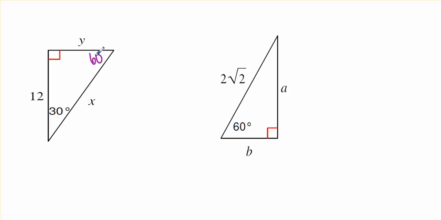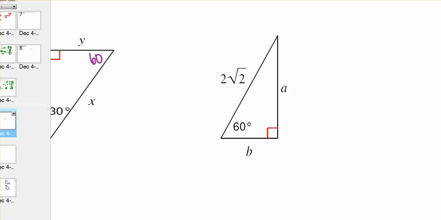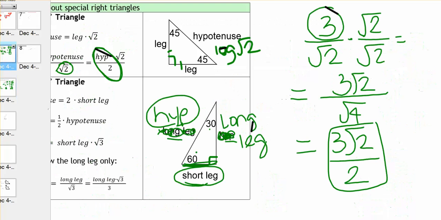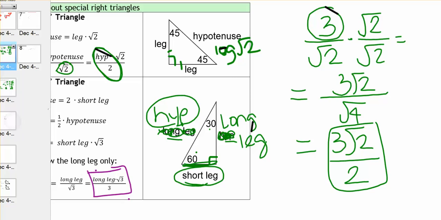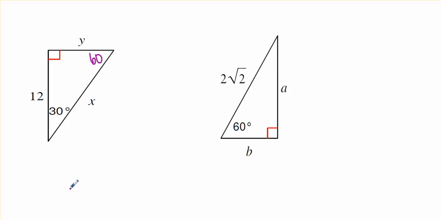We were told, and if we go back to our little rule here, let's go back to that diagram that shows the rules. This one. Okay, if we know the long leg, if we need the short leg and we don't know the hypotenuse, then we just have to do the long leg divided by 3 times the square root of 3. So we're just going to go straight for the pattern on that one. Okay, let's go back to our problem. So we know that it's going to be the long leg divided by 3 times the square root of 3.